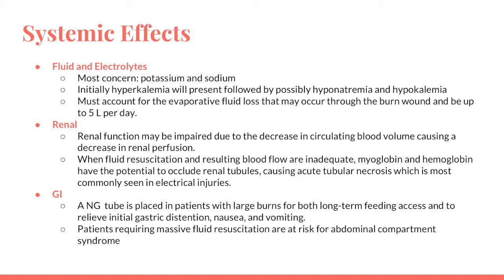Regarding renal effects, renal function may be impaired due to the decrease in circulating blood volume, causing a decrease in renal perfusion. When fluid resuscitation and resulting blood flow are inadequate, myoglobin and hemoglobin have the potential to occlude the renal tubules, causing acute tubular necrosis, which is most commonly seen in electrical injuries.